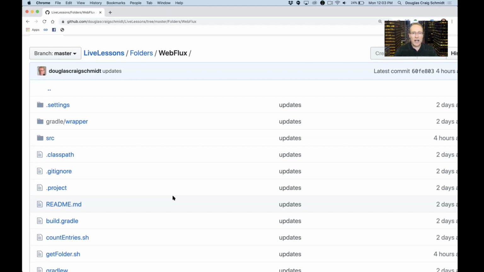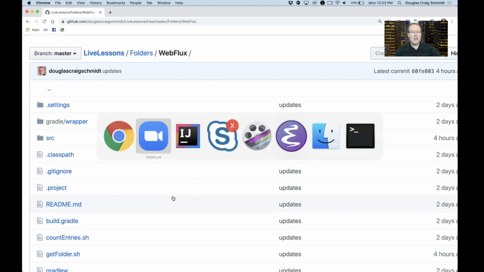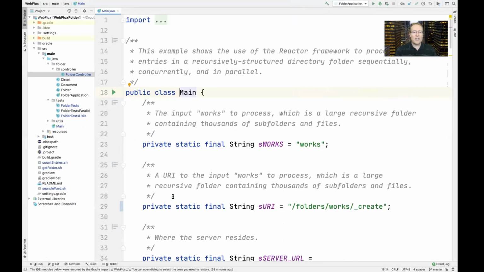And I should also give a shout out to Sanjeev Kumar, who helped me quite a bit, not only get things up and running with WebFlux, but also with some of the more subtle issues of sending back complex data structures across the network from client to server. Naturally, we're not actually using a network today. We're going to be using the loopback device, the localhost device on my laptop, but you get the idea. We could use this in a network, and you'll see how it works in a second. Okay, so let's go ahead and take a look.